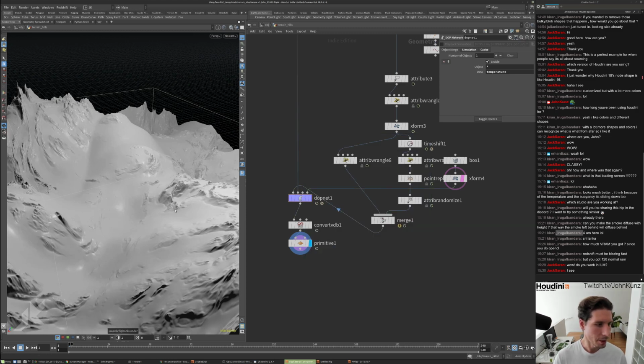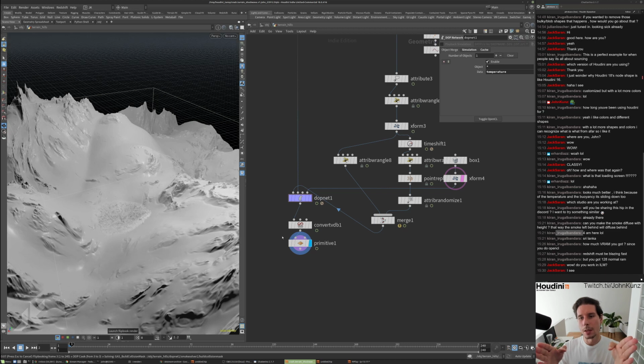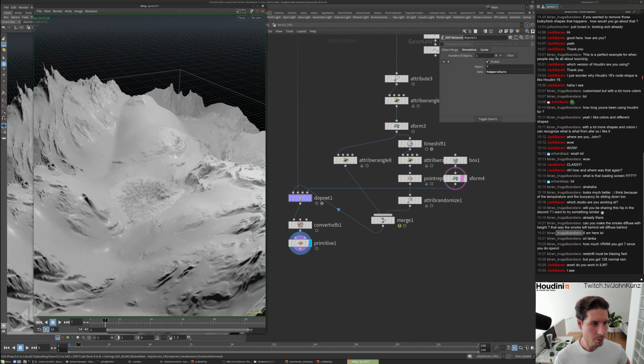I split the difference between the two. Our original low resolution one was like a final production that I just up-res'd to. Now we're at more of, I don't know what you would call it, high quality. This is maybe 2 or 3 seconds per frame, which is a good speed to be working at.